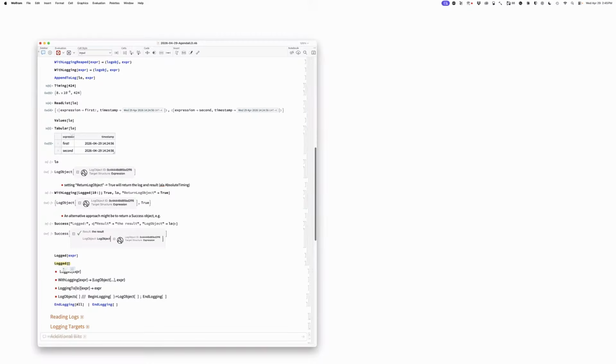It's like the relation between echo and echo function. But logging to still has that second argument. Does that make sense? Is that an additional log? Is that overriding what you log to? I mean, that's really ambiguous. This logged with a log object inside of it. Yeah, I think having a single wrapper that indicates what is to be logged is useful. I was thinking of logging to as a parallel function to with logging rather than a parallel wrapper to logged. Yes, I agree. Exactly.